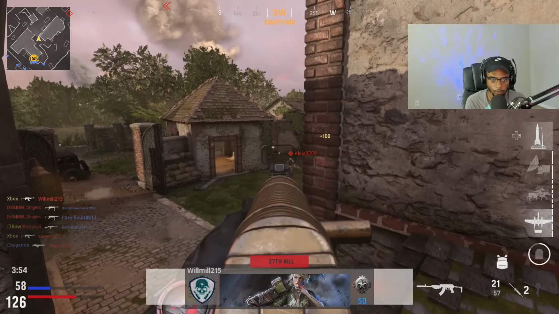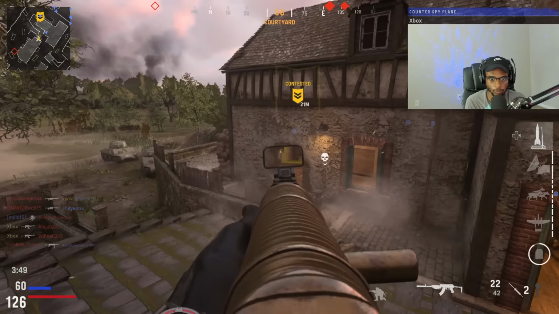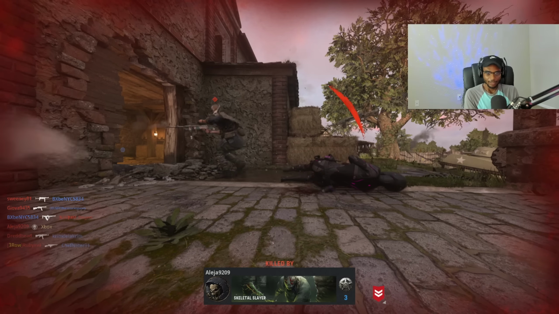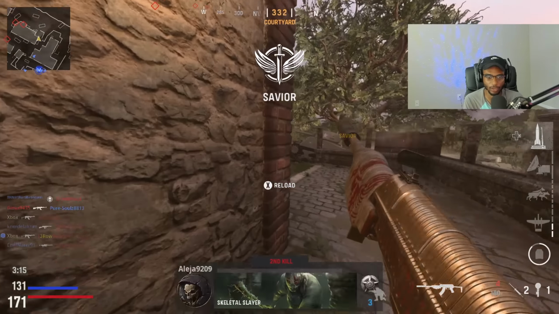Contact at the control zone. Double kill. Recon plane coming. They have the patrol zone. Wow, as quickly as possible. My teammates are doing fuck all to support.